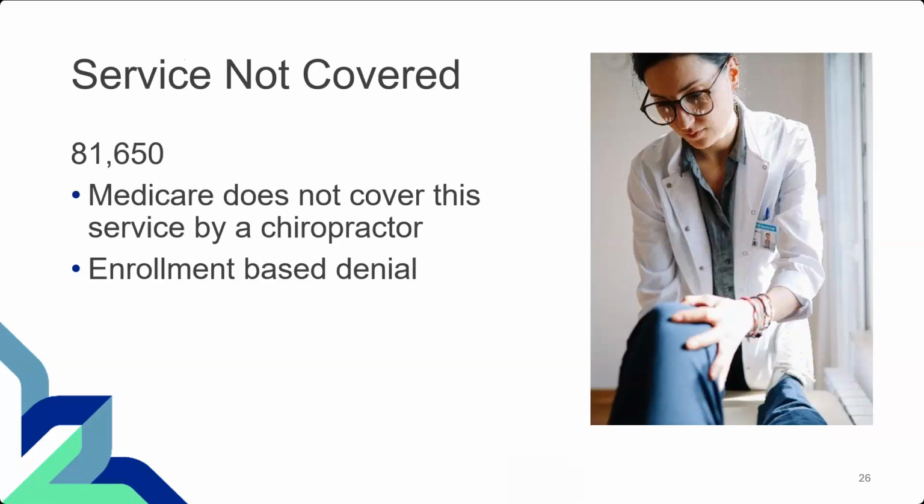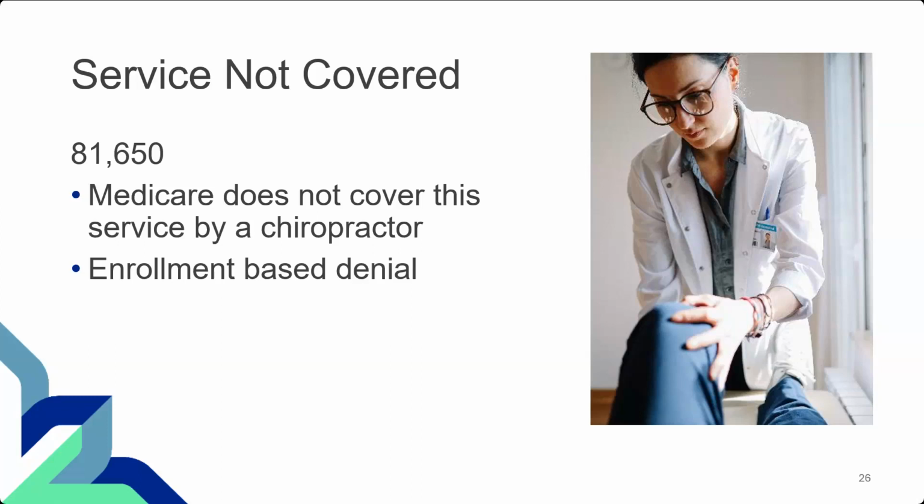Well, we talked about that, right? Medicare does cover 3 services, and those are those manual spinal manipulations. Well, it covers 1 service divided by 3 codes. If it's not that, then this is the denial that's applied. And I'm going to tell you, when we say it's an enrollment-based denial, that means you enrolled as a chiropractor and Medicare doesn't cover this service for a chiropractor. Again, you may be billing it for a secondary insurance. You may be billing it because the patient told you to. How many of you ever had that happen?